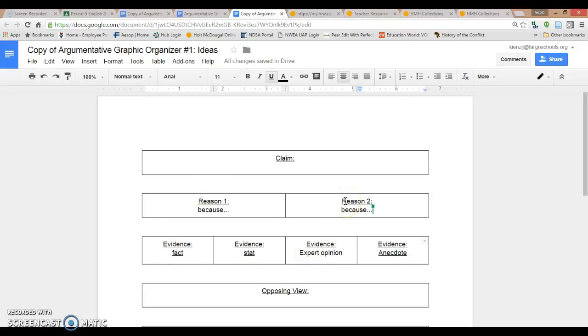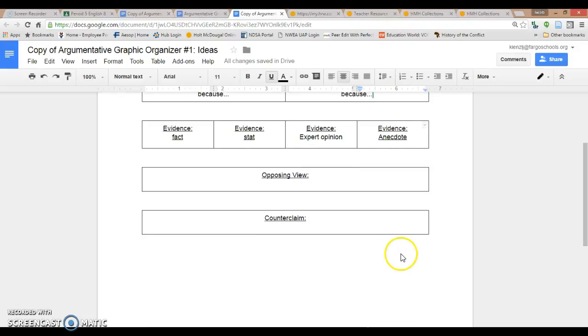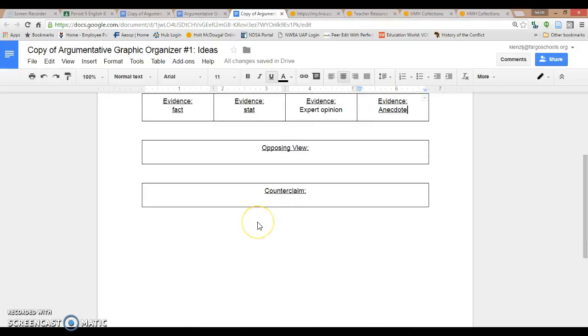Make sure that when you're researching, you're only researching on .orgs, .edus, .gov, no Wikipedia. And the good resource is also news agencies. Those sometimes will be a .com, but an ABC News or an NBC News, those are good sources. Whenever you find a fact, a stat, an expert opinion, or an anecdote, make sure you copy and paste your URLs down at the bottom, or citations if you can find them.